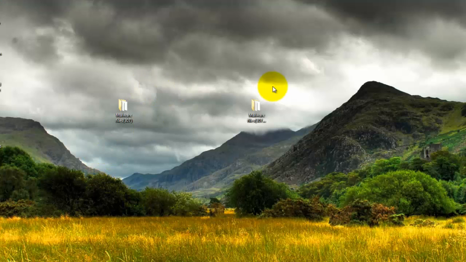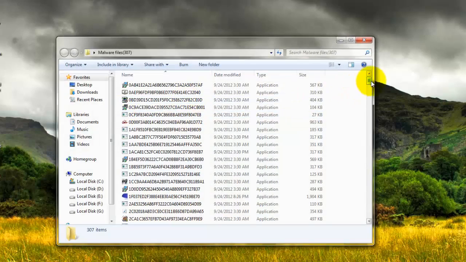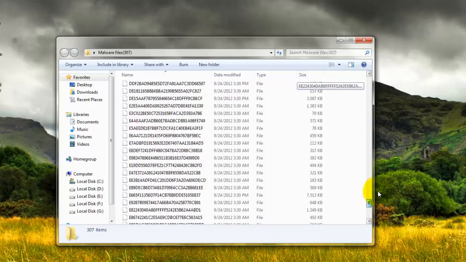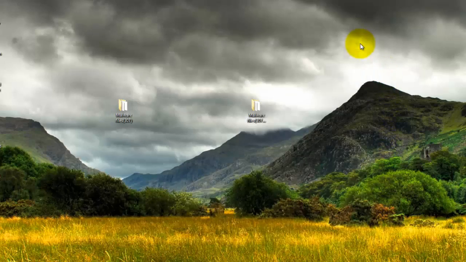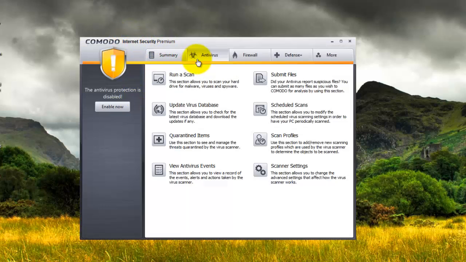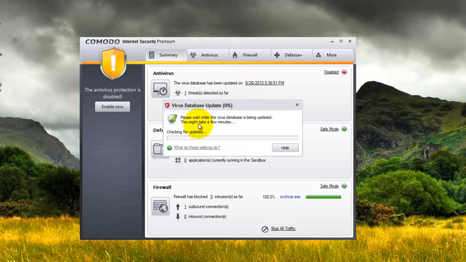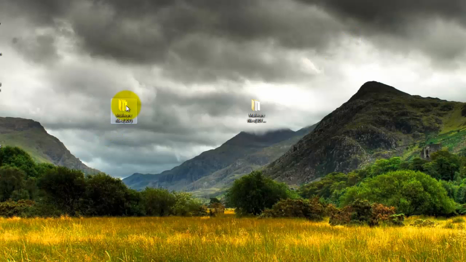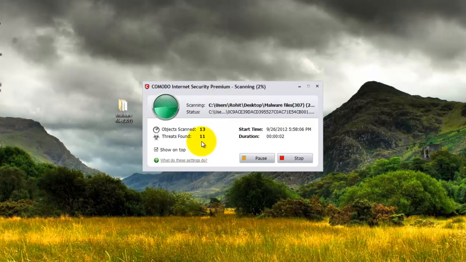Welcome back. I'm on my host machine right now, and I've got 2 copies of this folder of malware. You can check out that these are the same threats that I used against Panda. So right now I'll just test one of these folders against Comodo. I've disabled the antivirus, and I'll just do one more update to show you guys that this thing is up to date. See that? So now I'll just do a right-click scan, and let's see how many of these threats Comodo can get rid of. So I'll be back with the results.